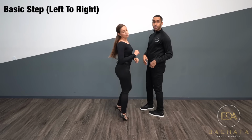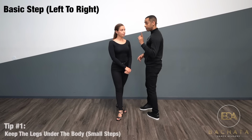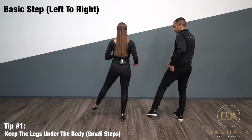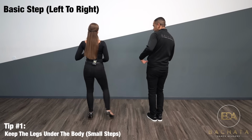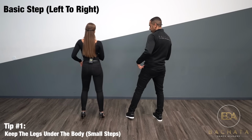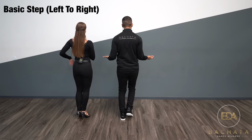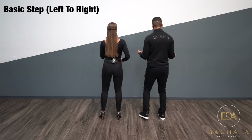Some small details as you're doing your basic step. Tip number 1 is that you want to take small steps. You don't want to let the leg go first and then your body's following right after, yeah? So don't lead with the leg. Keep the legs under the body the whole time, nice and small.